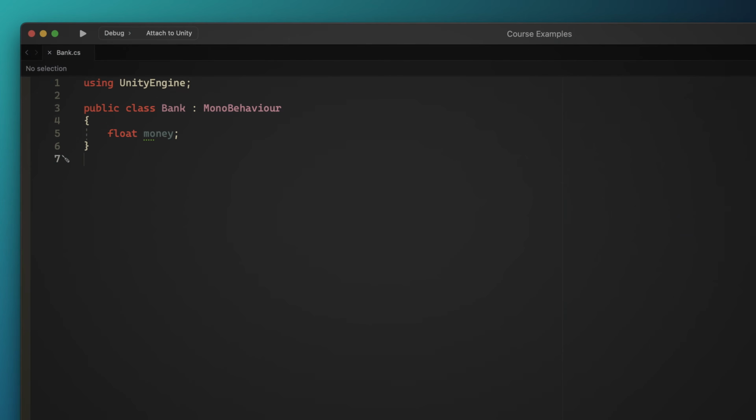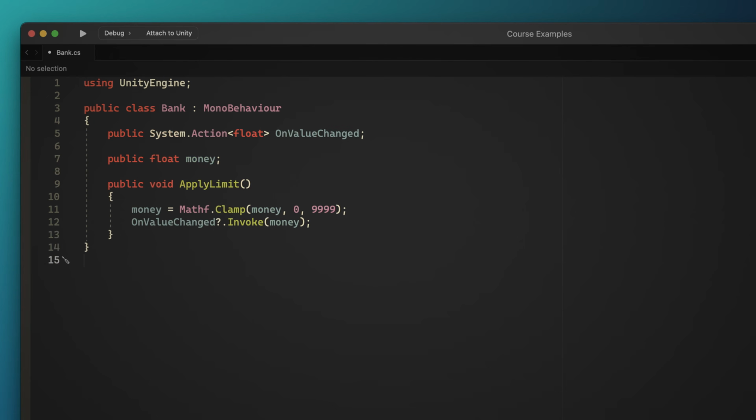For example, let's say that you're creating a money value. Other scripts might need to change this value by adding to it or subtracting from it, or they may simply need to read it, in which case you could argue that making it public makes a lot of sense. This works, but chances are you'll want to do more than just set or read the value. For example, you might also want to add functionality that processes the value when it's updated, such as to make sure that it never goes above or below a set range. Or you might want to trigger an event that tells other classes that the money value has changed.